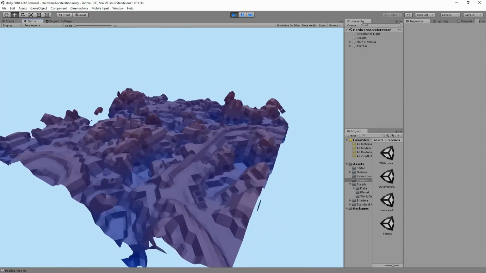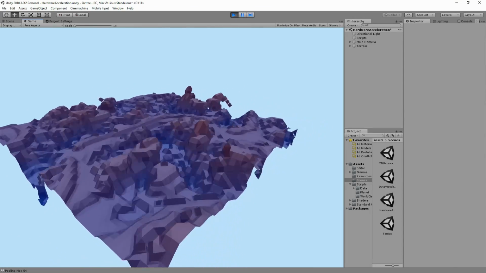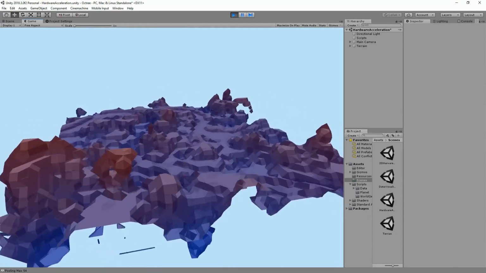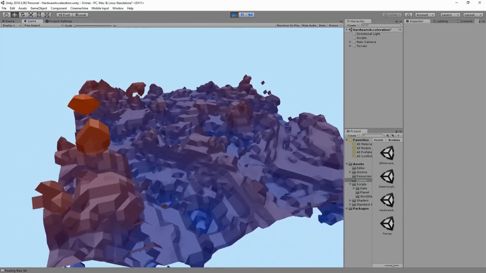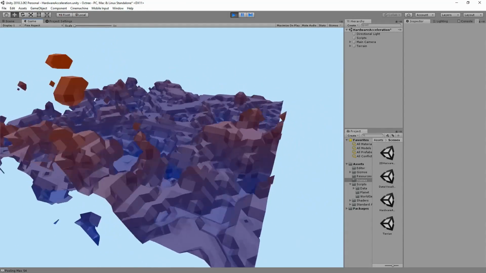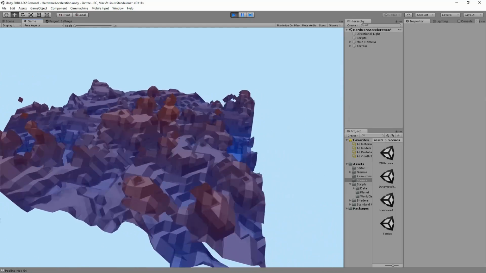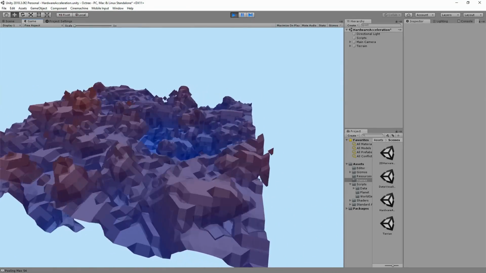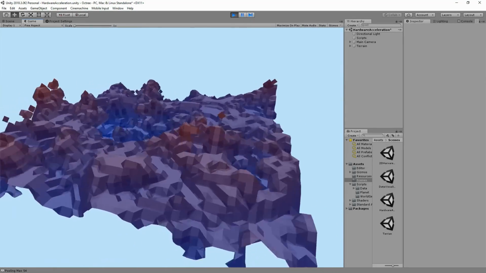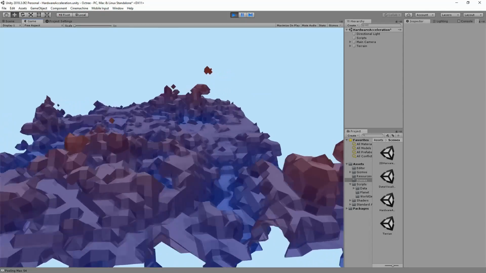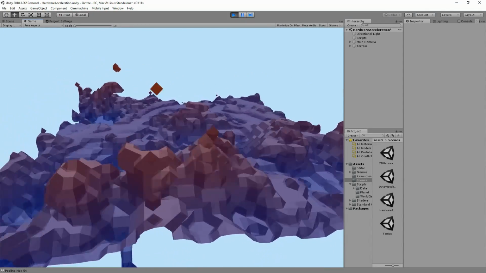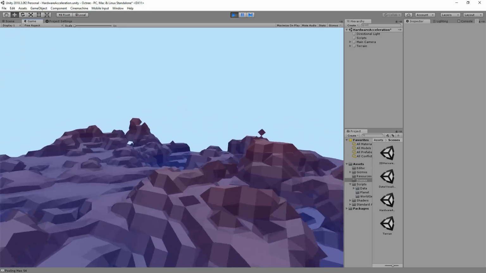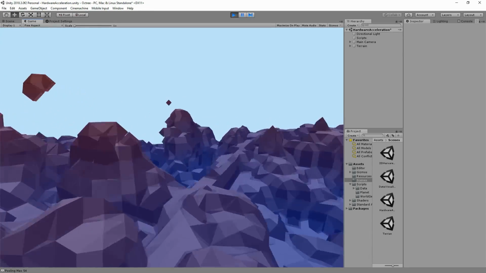So the first thing to think about is that this is actually a volume of data that we are supplying, right? It's being created on the GPU. I'll get more into that later. But 60 times per second, we give a new set of data, and the terrain is created out of that through the marching cubes algorithm.